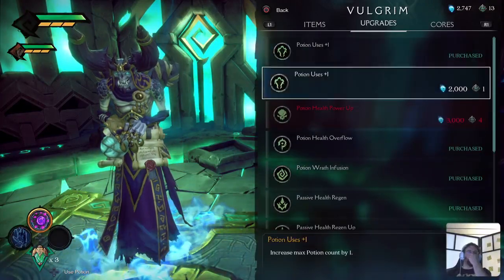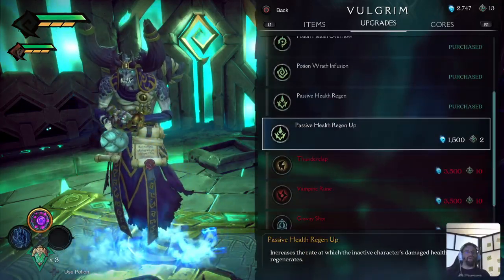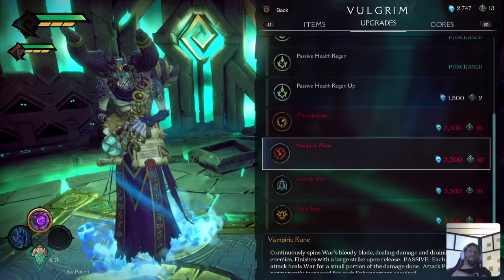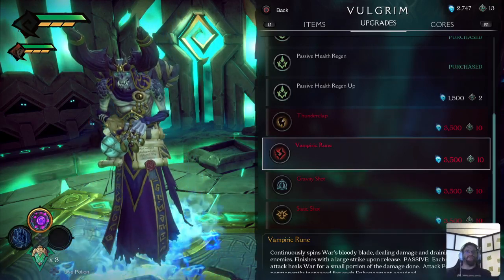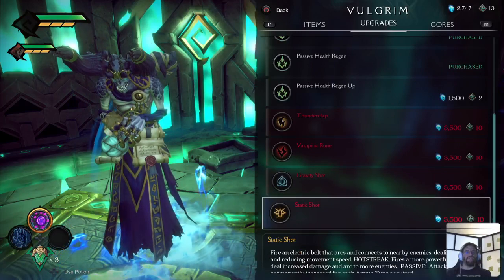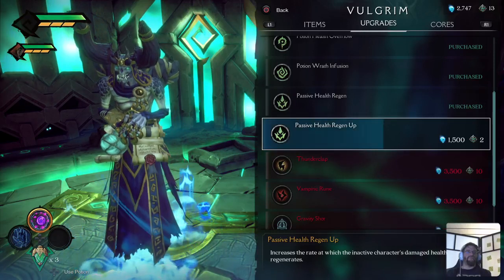We did all those. Potion health power up. Passive health regen. Okay. Ooh. Man, these are expensive though, like both souls and boatman token. Okay. Vampiric rune, gravity shot, static shot. Let's get this.